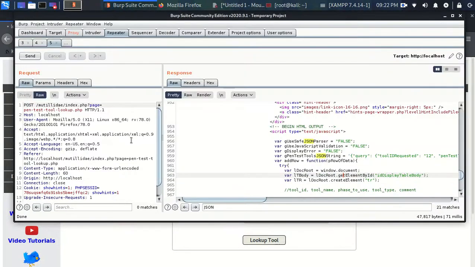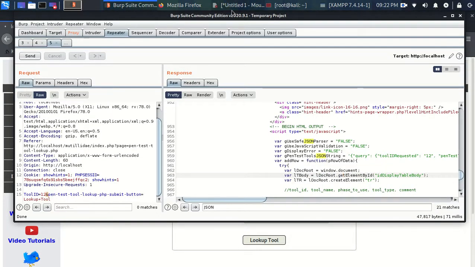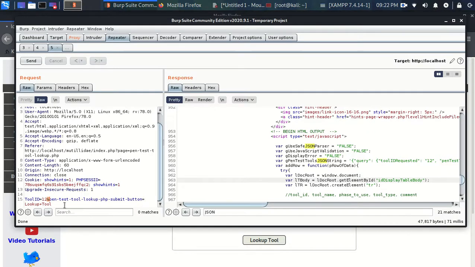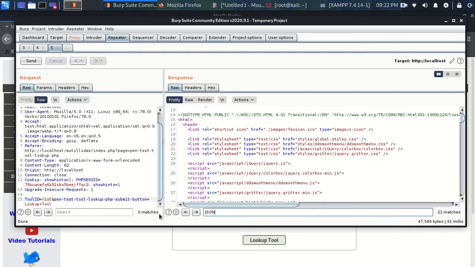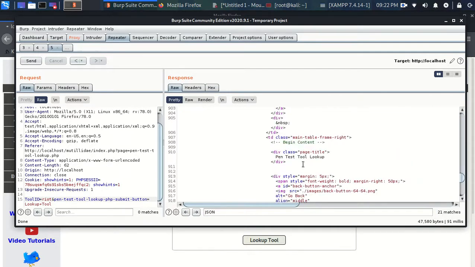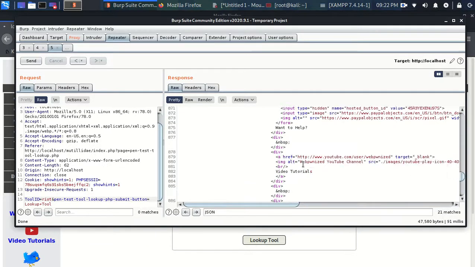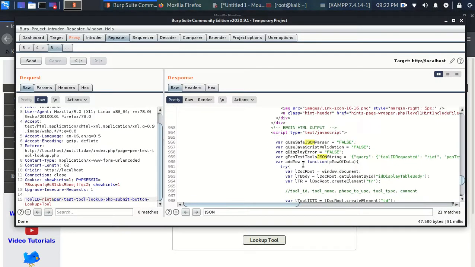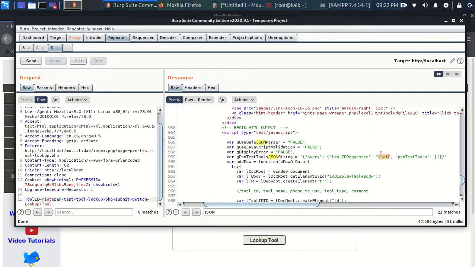Let's see if we can maybe inject our own tool ID, like, let's see if they allow user input. If they do, that's going to be our method to get an alert, which would be bad if they actually do. I mean, it's vulnerable, but I meant in a real life scenario. So yeah, they do. We're allowed. So we're going to be abusing this right here, the tool ID.